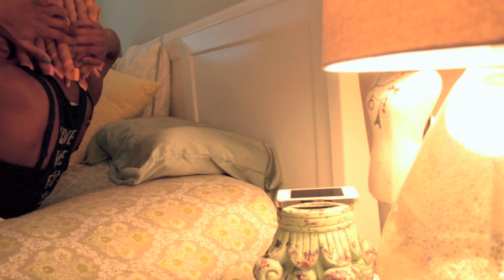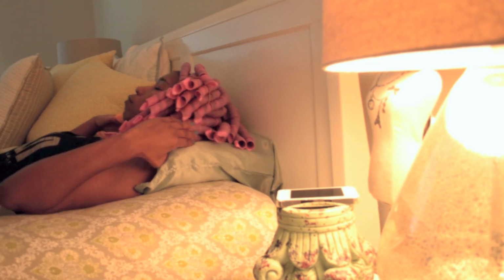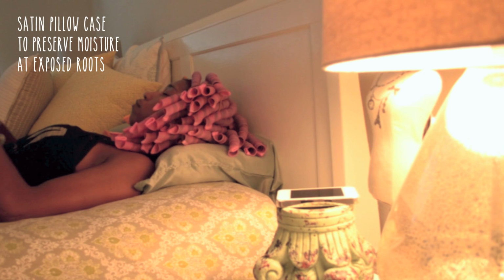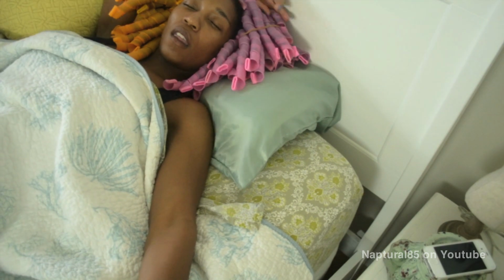But if you're still not comfortable, try splitting the hair in the back of your head to create a flat surface. And then try laying your head down. In the morning, you should be well rested.